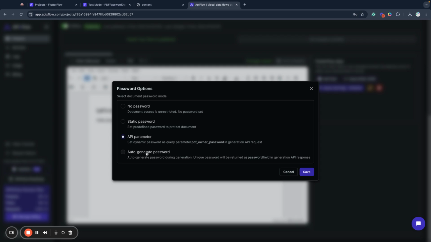Only one warning I need to point here. Password will prevent your PDF to be previewed in application because you need to provide password to actually open your PDF. So in this case, how you can use it, you can generate one unprotected, for example, copy and send this preview if you need to preview it inside the application. But usually if you generate protected content, it's better to have it only protected. So it will be always protected by password.